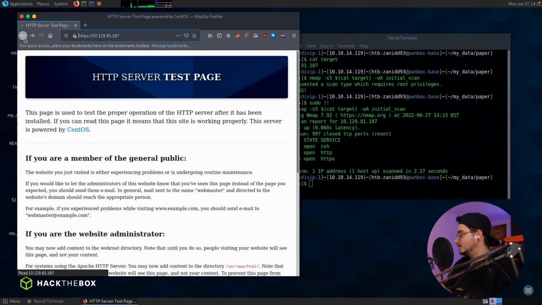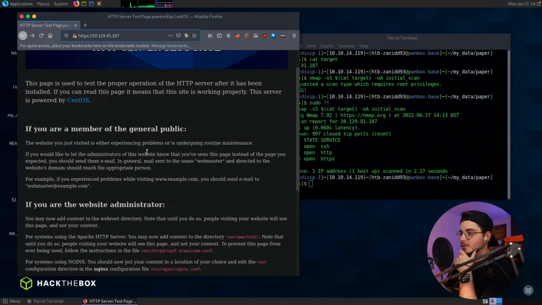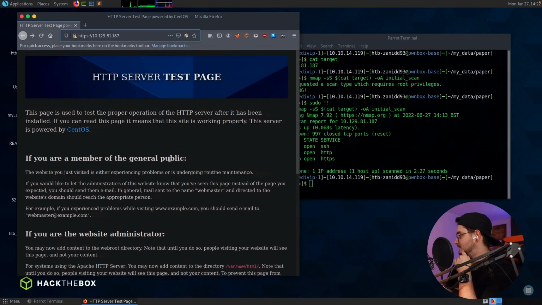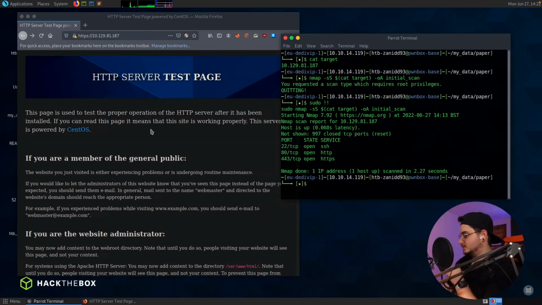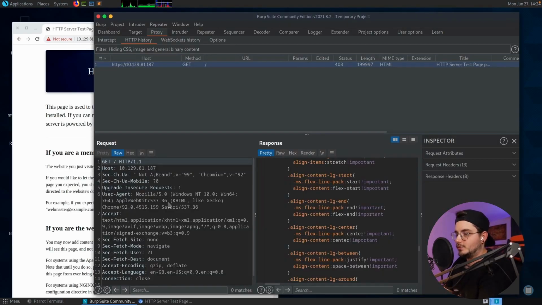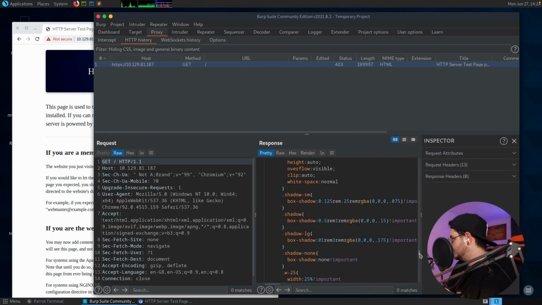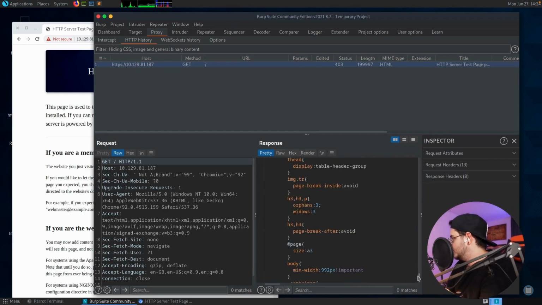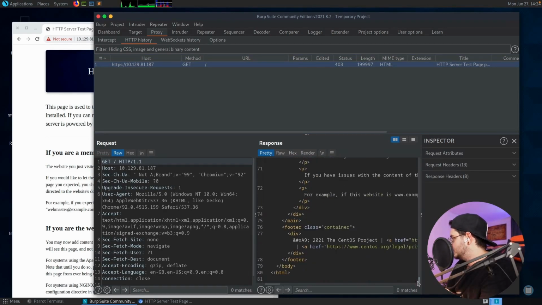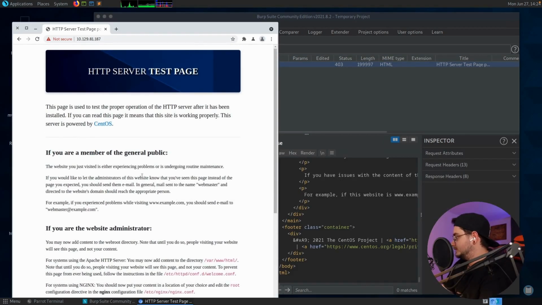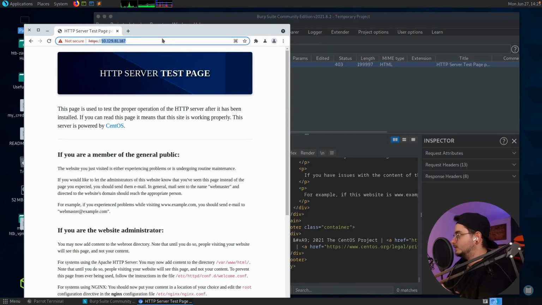Maybe we can get a host name. No host name has been leaked here, but let's just do the same thing with Burp. So far we haven't gathered any important things about the host, like the host name. It would be fun to find out what the host name is actually called, so we could in theory fuzz all the subdomains, but for now we have to work with this one.